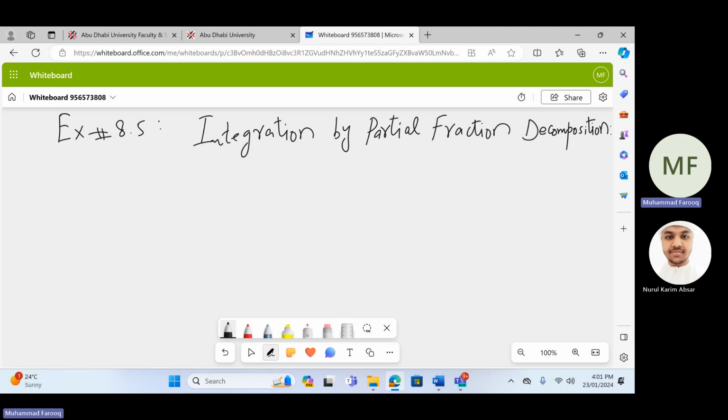That's why in this section 8.5, because in chapter 7 I forgot to discuss that one, where we integrated inverse trigonometric functions, I told you that if the up degree is more than the down degree, you have to use long division. Also here in 8.5, there are some questions where the up degree is more than down. So before applying this technique, you have to apply long division first. Inshallah, when we discuss, we take that question as well.